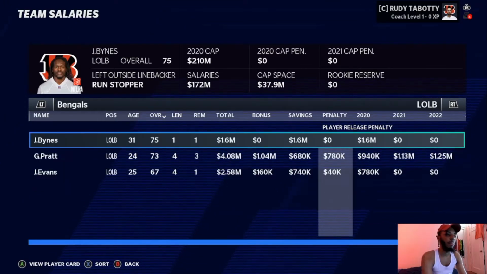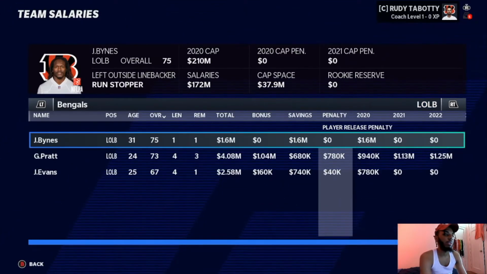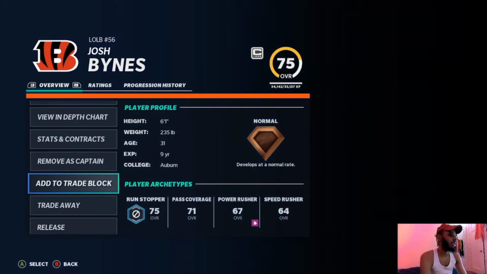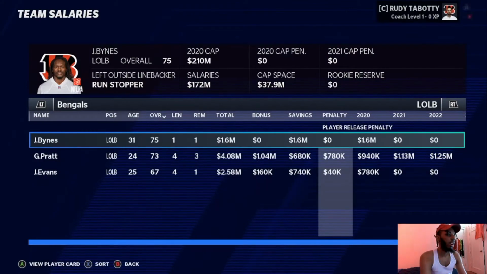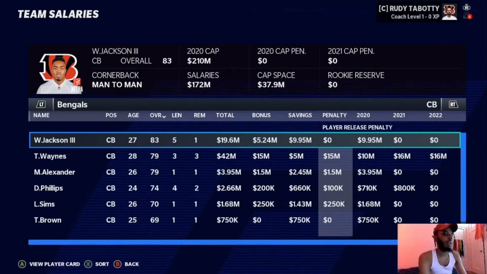Let's go to linebackers. Linebackers are set, man. I don't really need to do much here. I'm just going to see if I can get Josh Bynes for a draft pick or anything like that. I don't know if I put him on the trade block yet. Yeah, add him to the trade block. Yeah, linebackers are set.